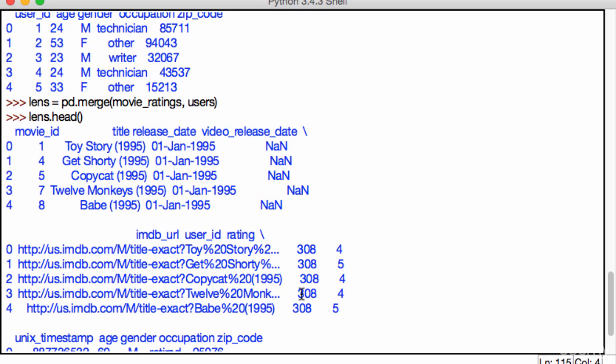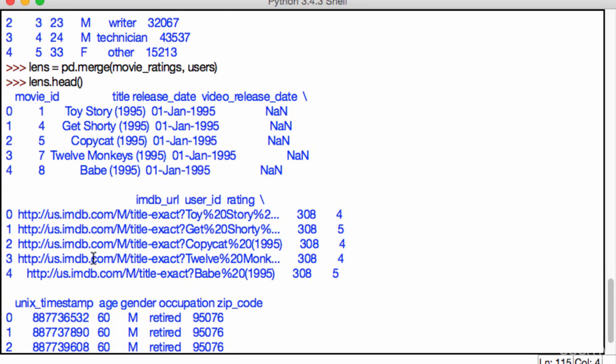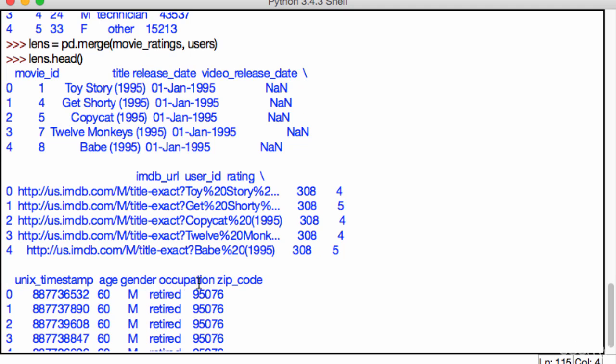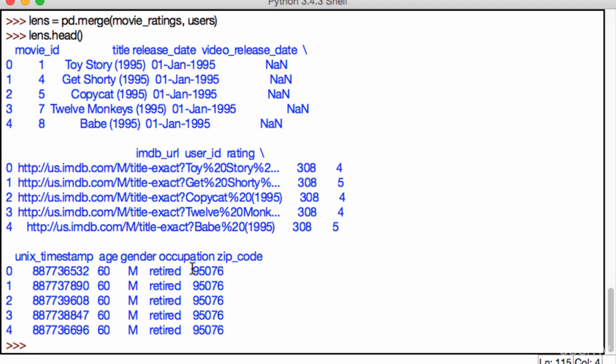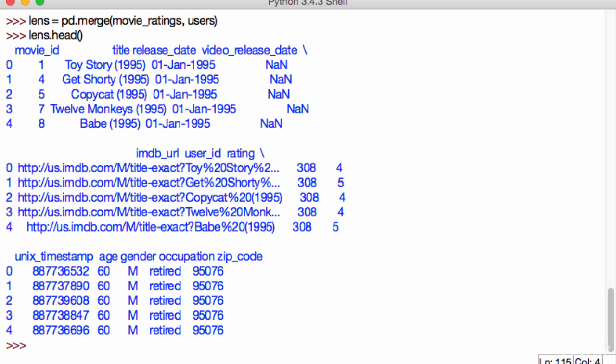This lecture was just getting our data into one single data frame. As you can see, it now has everything from movie ID, title, release date, video release date, IMDb, user ID, rating, to our age, gender, occupation, zip code, and so on. Okay? So now that we've gotten all our data in one place, in the next lecture, let's start analyzing and modifying it.